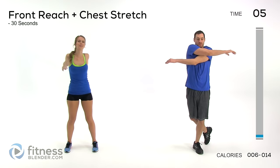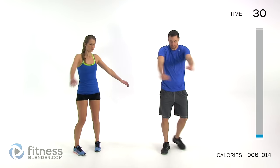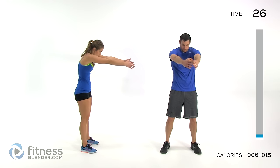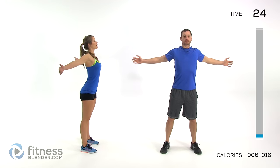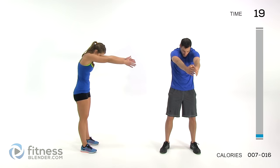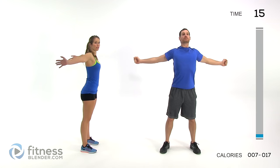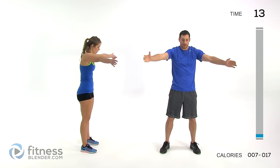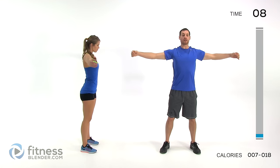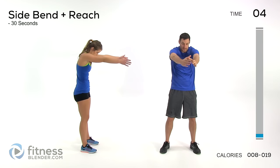All right, next up we are doing a reach plus a chest stretch. This one feels really good. So, kind of reach forward, kind of round your shoulders, really exaggerate it, and then slowly open your arms back up and stick your chest out so you're opening that chest up. Feels really good. And get your hands and your wrists in the action too once you come back here. If you pull your fingers back, you can get a stretch to your forearm. And add a little round in your lower back as well, arching it kind of up as you pull that chest back, as well as kind of rounding it forward a little bit as you lean forward.